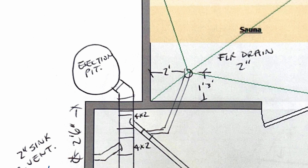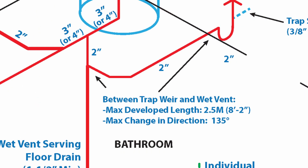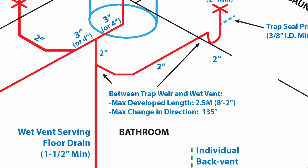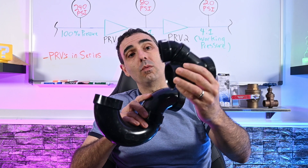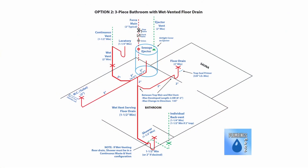The smallest allowable size for a floor drain is 2 inches, which is correctly depicted in the original image. However, what is blatantly missing is a proper vent for that 2-inch floor drain. The viewer may have thought they were wet-venting the floor drain with the shower, which can be made possible, but in the shower's current configuration it wouldn't be acting as a proper wet vent. We have two options: individually vent it by installing a Y with a fitting and 45 on its back, running a minimum 1.5-inch vent below ground up to open air; or wet-vent the sauna's floor drain with the shower drain.